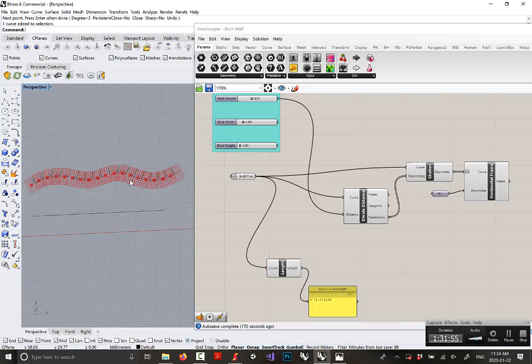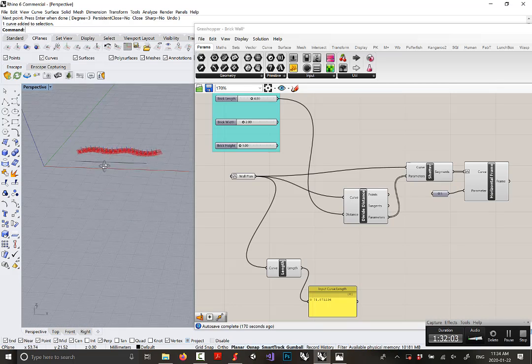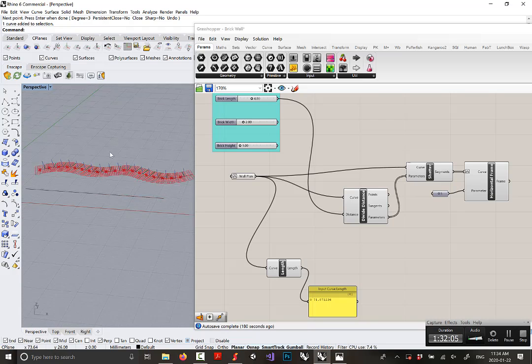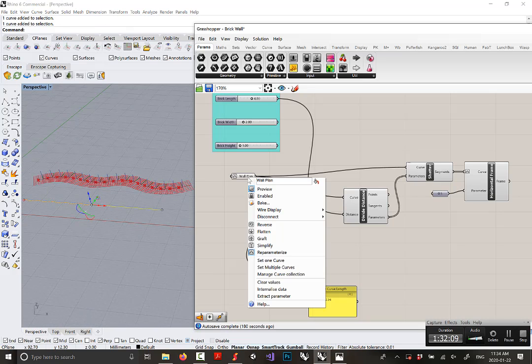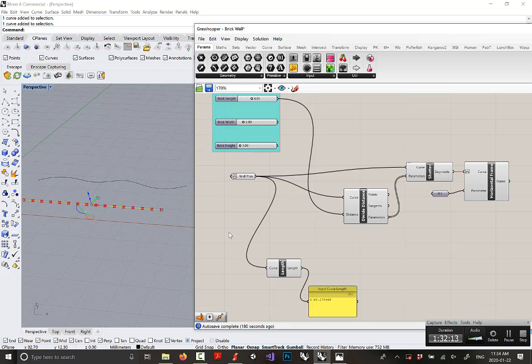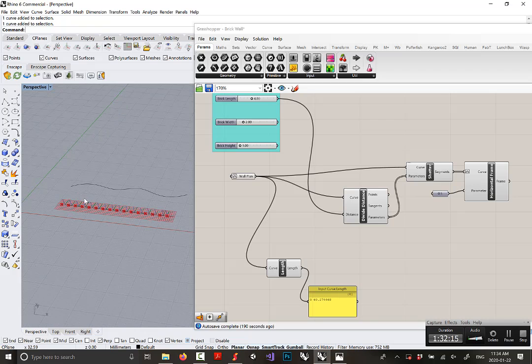And that's the magic that allows this to happen. You can keep this curve referenced. Just for the sake of showing how this definition works, I'm going to select my straight line again, right click my wall plan component and go set one curve. And that is going to switch back to my straight line there.